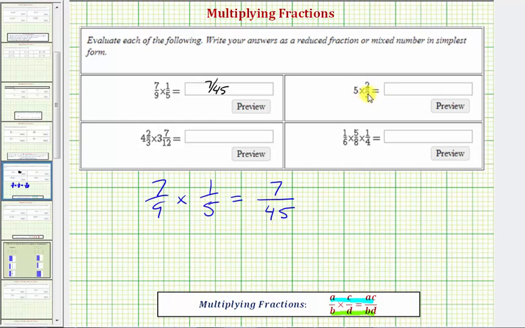Next, we have five times two-thirds. We want to begin by writing five as a fraction. So five is equivalent to five over one, or five divided by one. And then we have times two-thirds. Again, notice how there are no common factors between the numerators and denominators. So we multiply, five times two is ten, one times three is three.